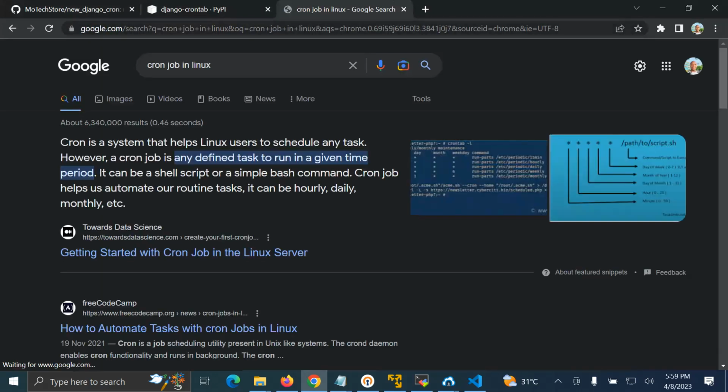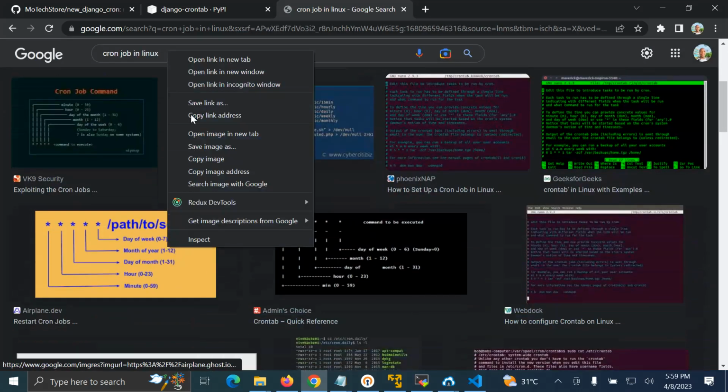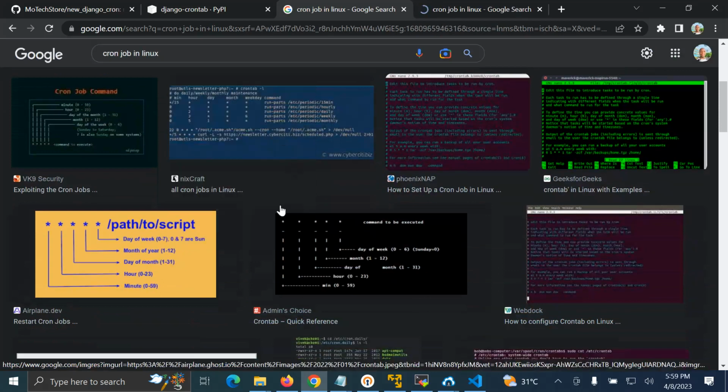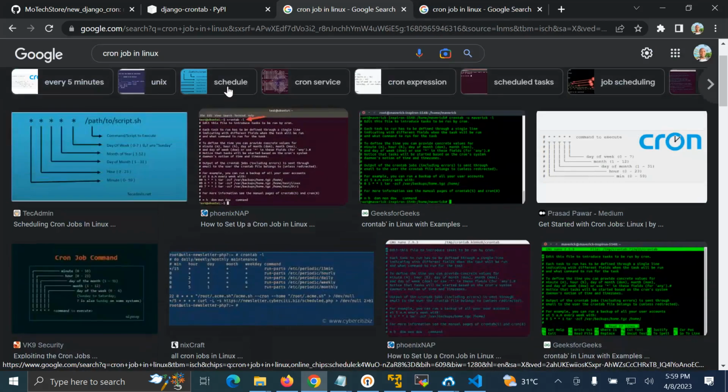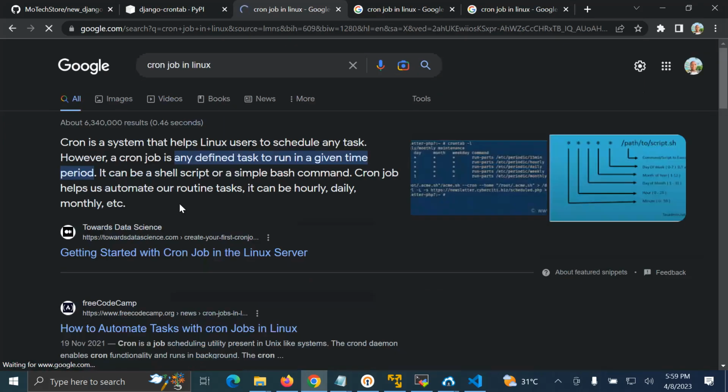Actually, in this session, we are going to cover how you can automate tasks in Django by using the Django Crontab. I'll start by explaining what Crontab or cron job means.